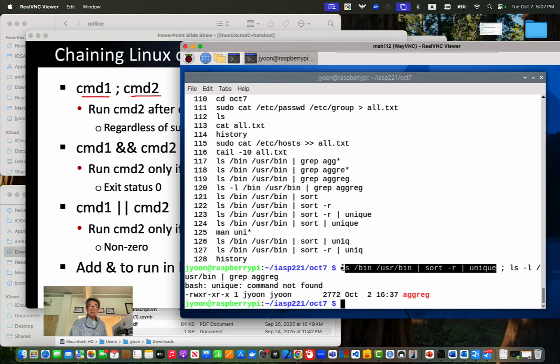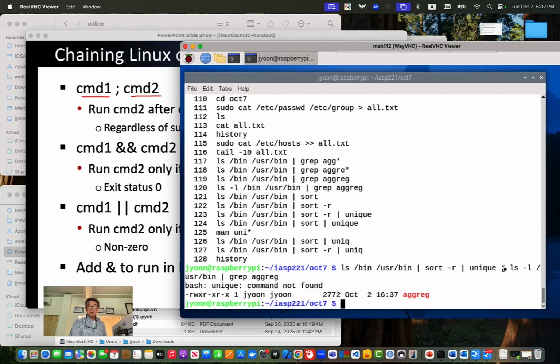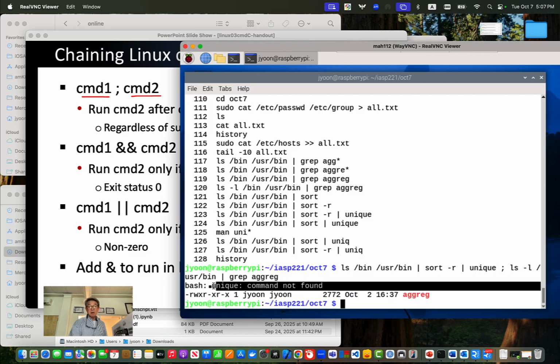Without saying much, it doesn't stop, it doesn't halt, but the second command still continues, because we have the semicolon. So we have the result here, right? This is the result from the second command. The result from the first command is just error messages.